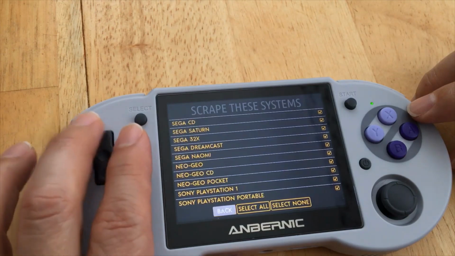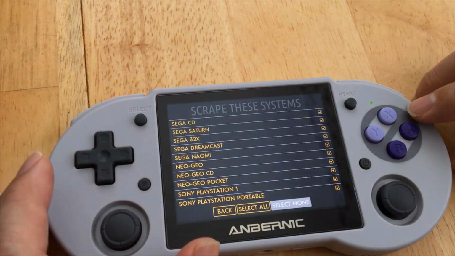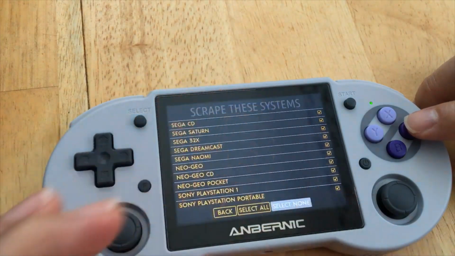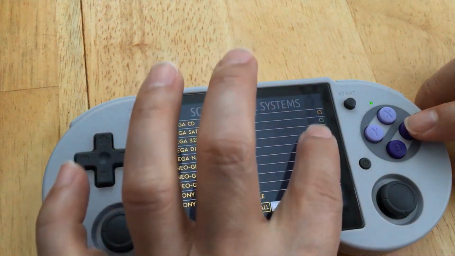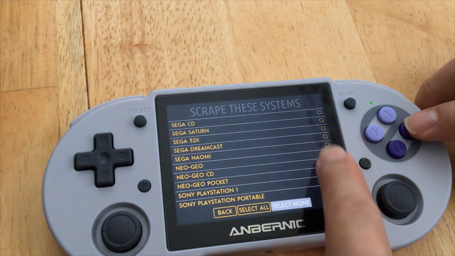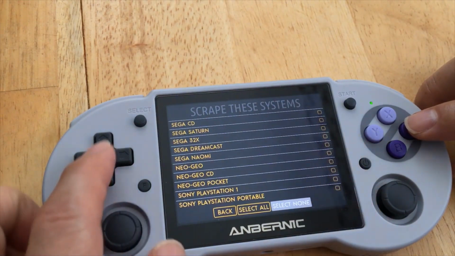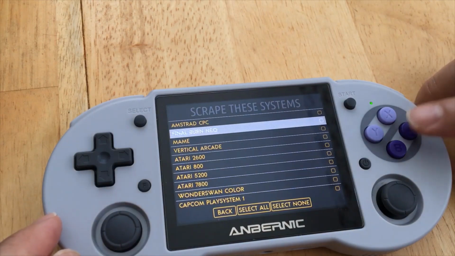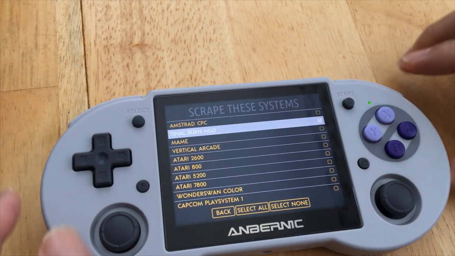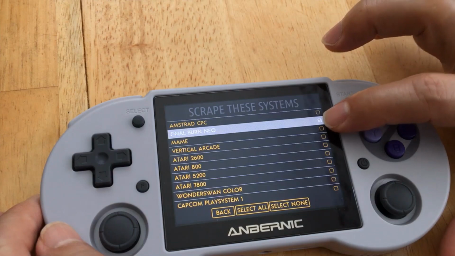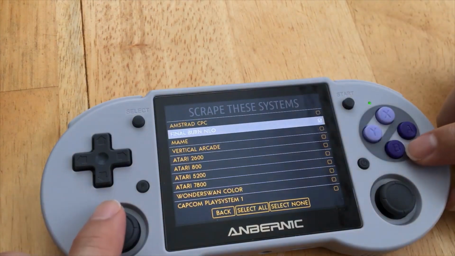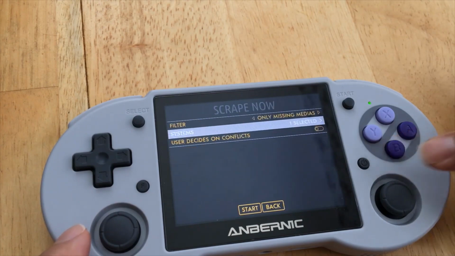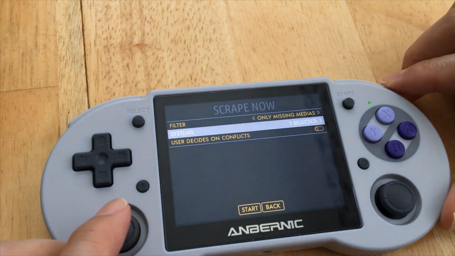I'm going to select none. So press A, and now I have a check mark on all of those, so I want to take it out. Okay, no more check mark. Then I'm going to go back up and only select Final Burnout. So press A, and now you can see there's a check mark right there. Then we press B to get out of the screen, and now we only have one selected.